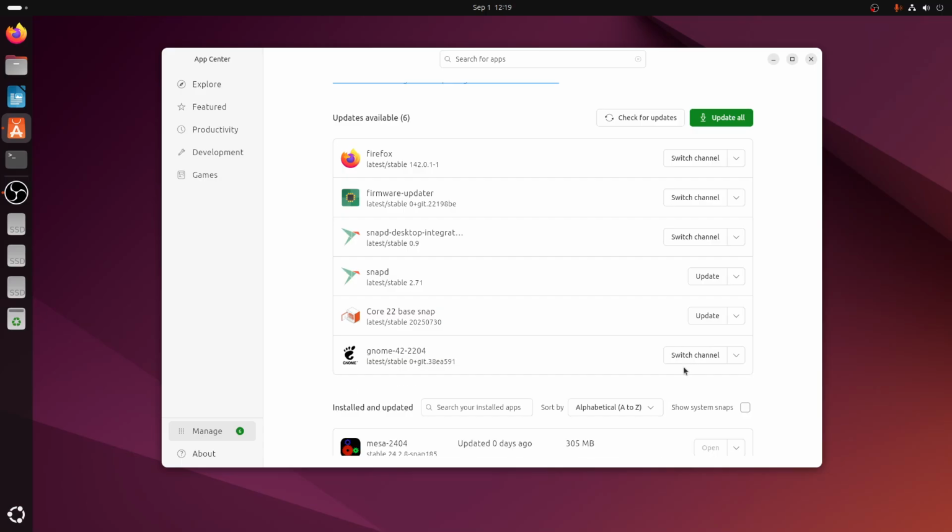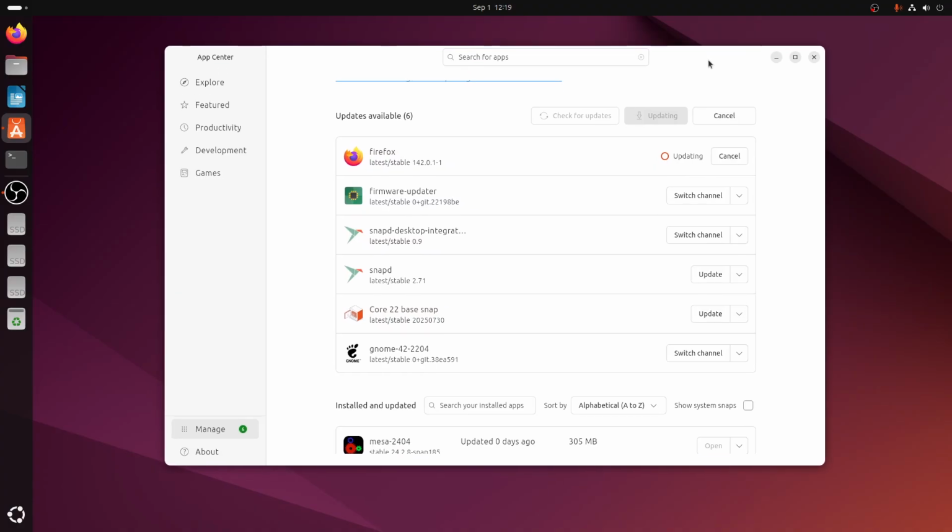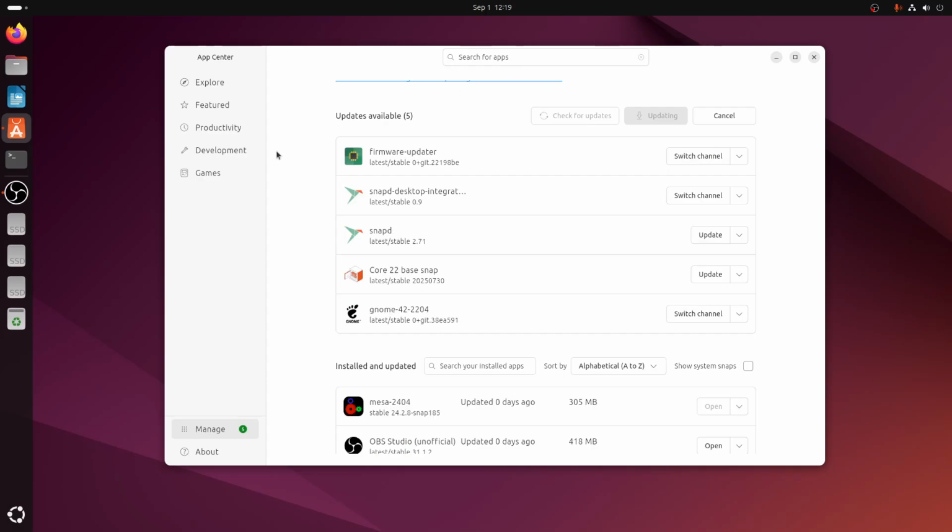I'll wait for it to finish and I will update all. This would fail without doing that little terminal command, and that's the only bug in Ubuntu, and it does not exist in Ubuntu 25.04, but this version 24.04 is a long-term release.